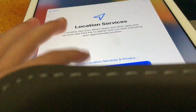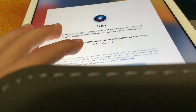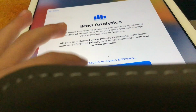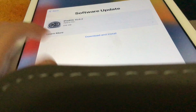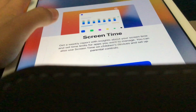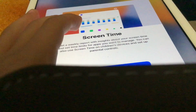Some sources. Set up later in settings. Continue. Not now. Share Apple, share Apple. Now a software update. I'm not going to do that. So we're going to start over this.